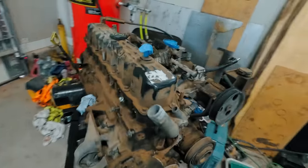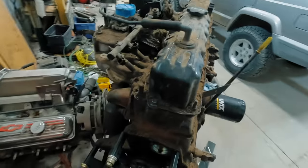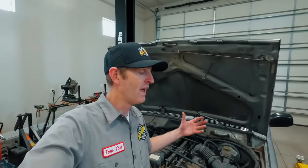This is the Tupi head or Tuppy head. Somewhere cast in here is the letters T-U-P-Y. This came out of like a 2003 Grand Cherokee. So it's newer, it's reinforced, it's 11% better. Some of you are probably thinking, man, it would just be easier to drop that whole engine in here. And it probably would, except it won't go. They made some really small differences between the WJ and the XJ engine block.